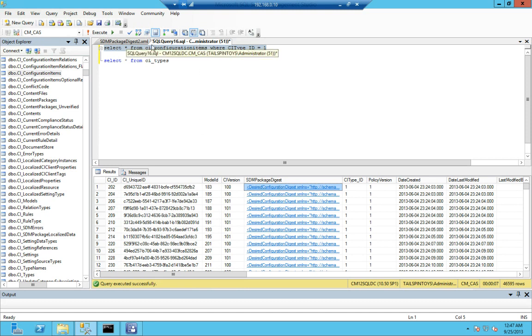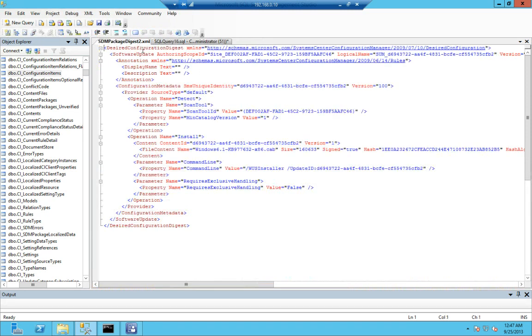But if you look over here in the definition, the package digest, you do see what looks like the format of a configuration item ID, just broken up without the backslash. So just right here, Site_, and then SUM. So SUM means software update management. So we know that this is a software update that we're looking at, right? And again, the number corresponds to what we saw.